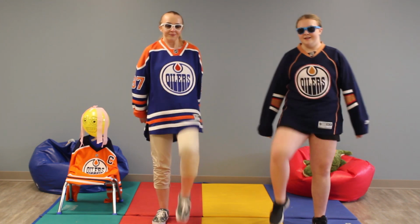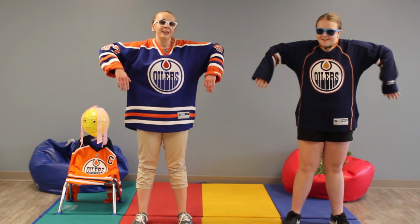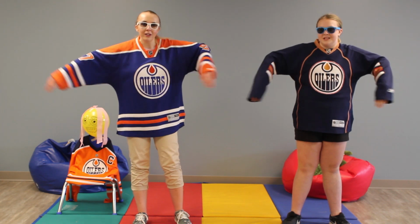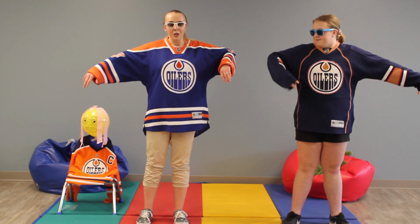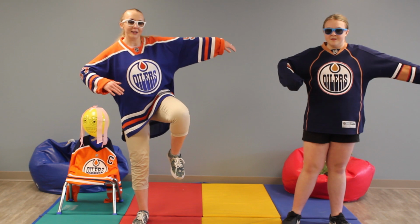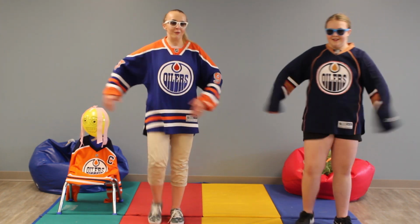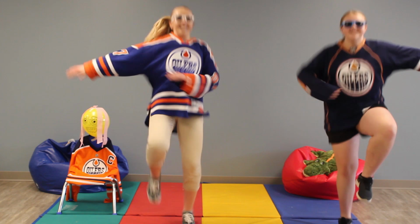So you're going to do that. And then the arms for this one is you're going to stick them up, kind of like a robot, and you're going to move your arms side to side. We're going to try and coordinate with our knees the same time as our arms. So when this hand is up, we're going to have this knee up, and then when this hand is up, we'll have this knee up. And we're going to go back and forth like this. Once you're good at that, you can do it a little bit faster. Bring your knees up like this.